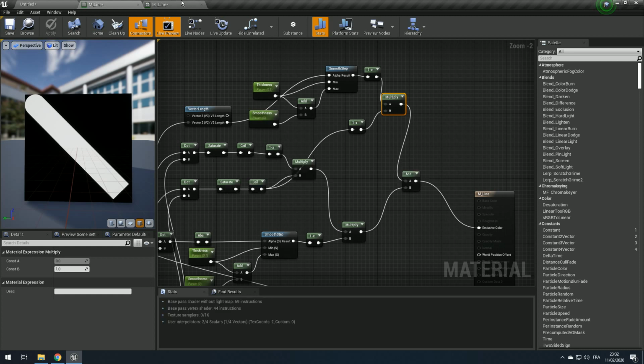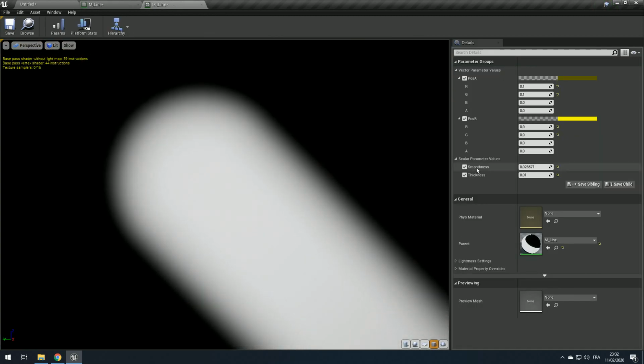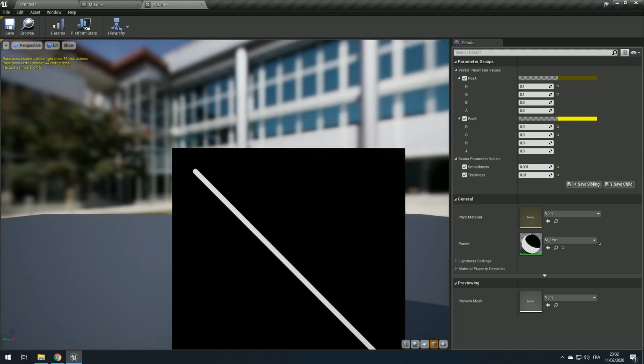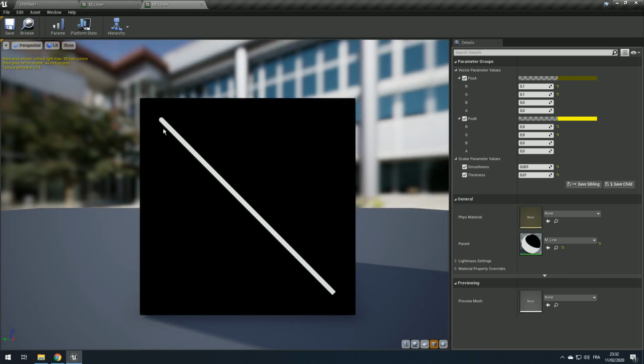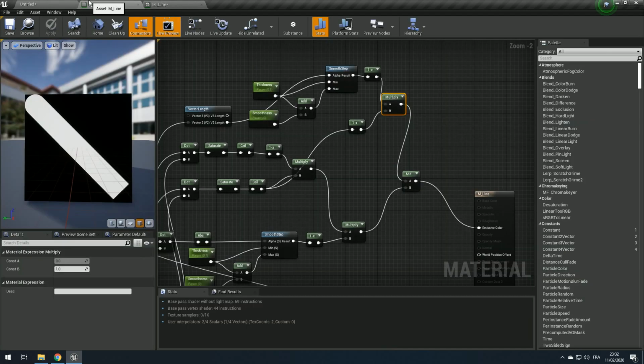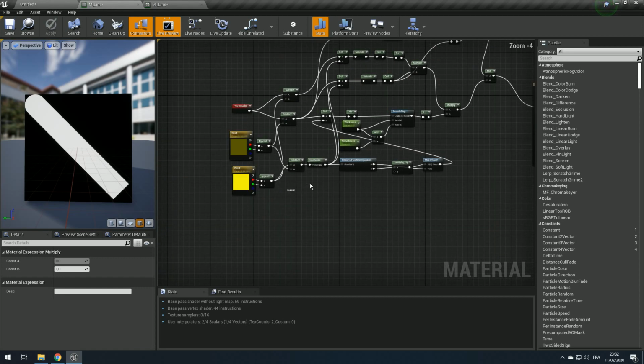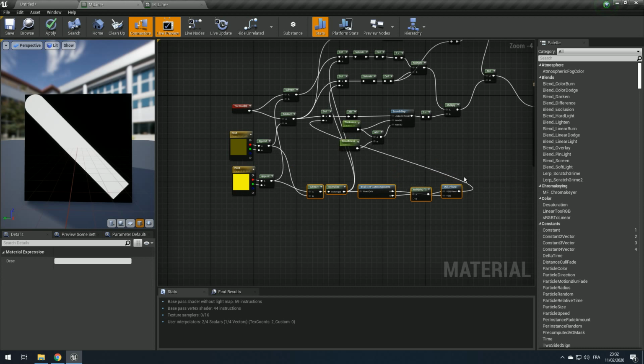Let's see if it's looking fine. That sounds cool. So this is our line. If I add some thickness, it seems to be working. That's cool. So now I have these nice rounded edges. Well, this started to get a bit spaghetti. I'm really sorry, I don't clean my room.